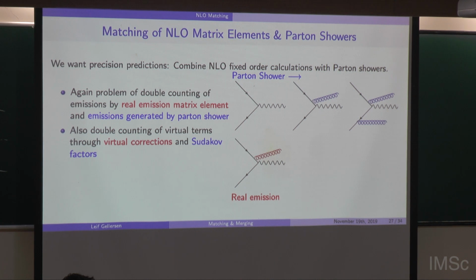So just a few words on NLO. Basically, we face the same problems when going to next to leading order matrix elements. And you will hear details about this in the NLO lectures tomorrow. But basically, we still got the problem that the parton shower can radiate further emissions that are already approximated by real emission matrix elements when going to next to leading order. In addition to that, the parton shower also approximated virtual corrections that are included in next to leading order calculations. So there's an additional double counting problem.